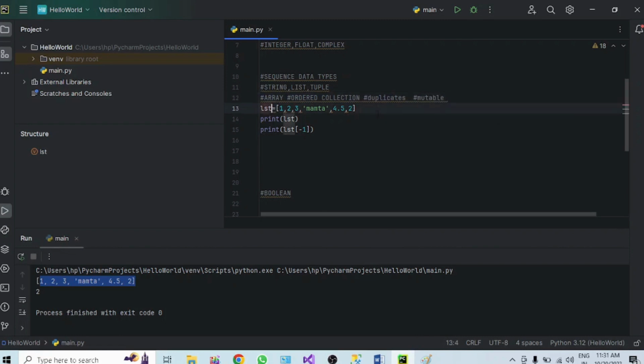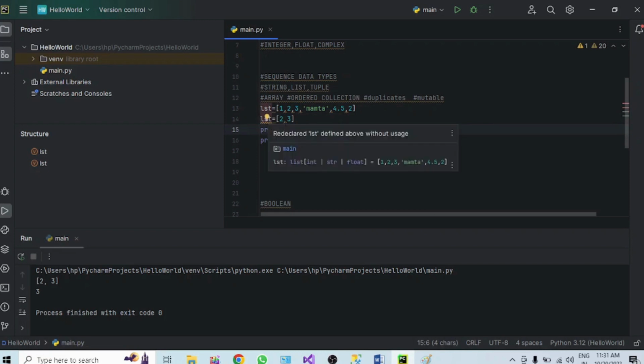Here we have these values, and now I can change the definition of this list to 2 comma 3. If I execute it, you see the list definition is changed. Earlier I defined this list with five data items. Then I changed the definition of the list and kept only two items, and it prints the last list, 2 and 3.